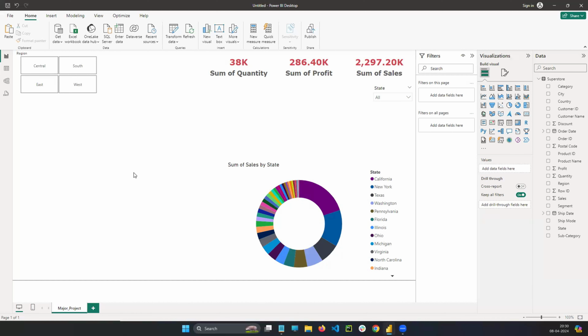When it comes to the consumers, corporate, and home offices, the logic here is that in each region some states are there. In each state sales are there, profits are there, and the quantity of products sold is also available.